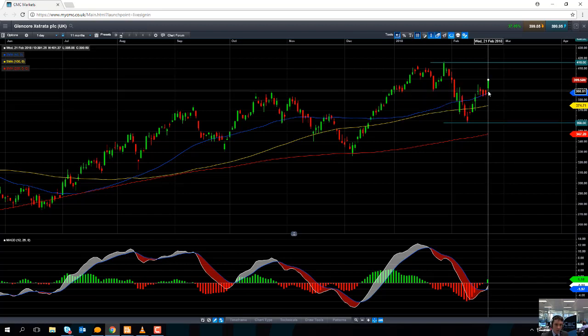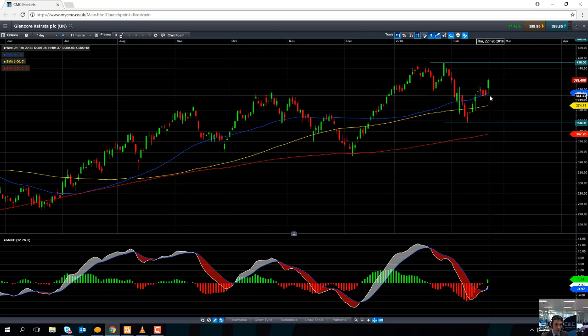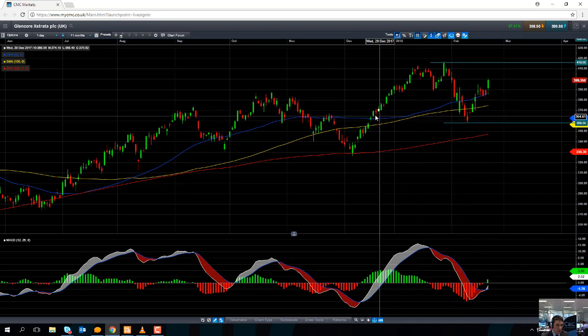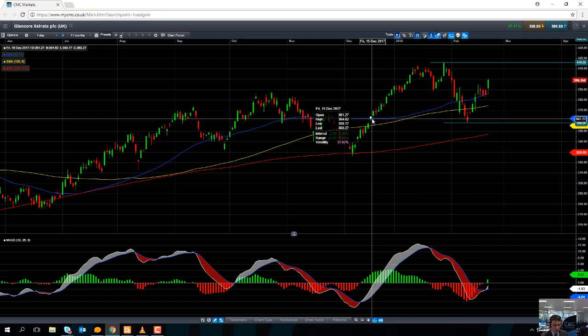If the market does actually manage to turn lower, the first area of support may come into play around the 50-day moving average at £3.86. Notice how the 50-day moving average did manage to act as support in the last couple of sessions, and also recently here at the beginning of the month. And once again, it acted as both support and resistance in December. So if a certain metric or indicator has a previous record of acting as support or resistance, it's more likely to do so again in the future.